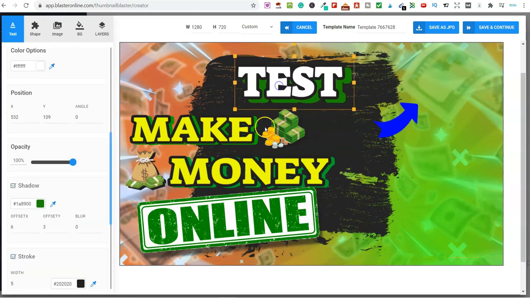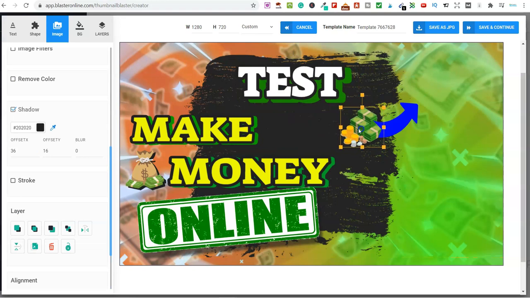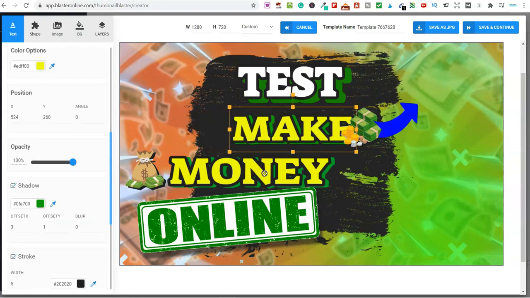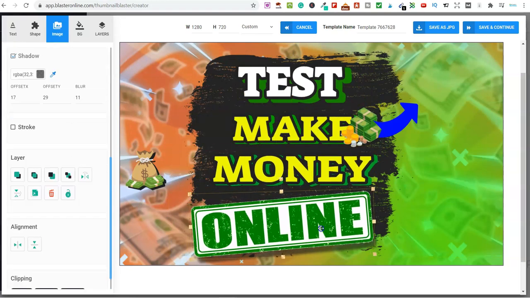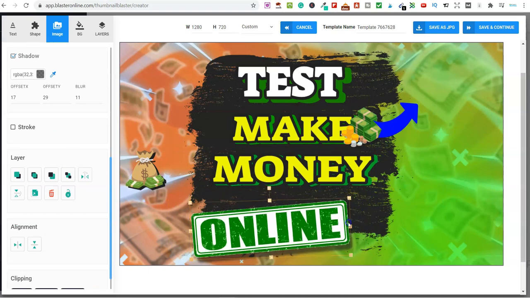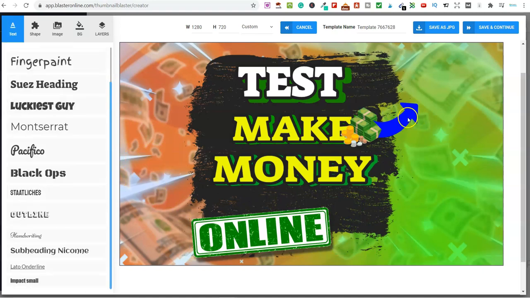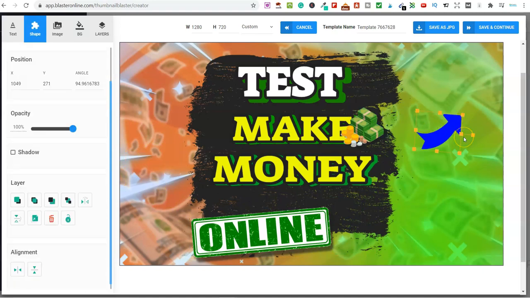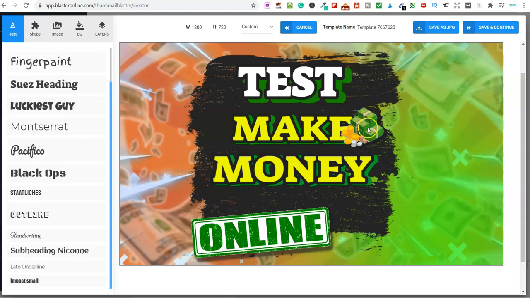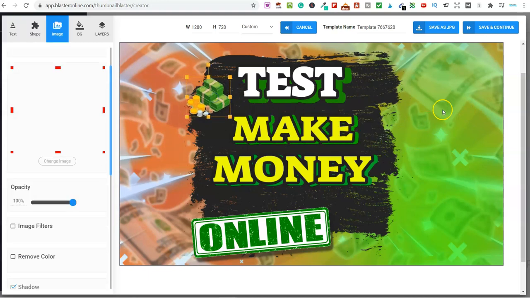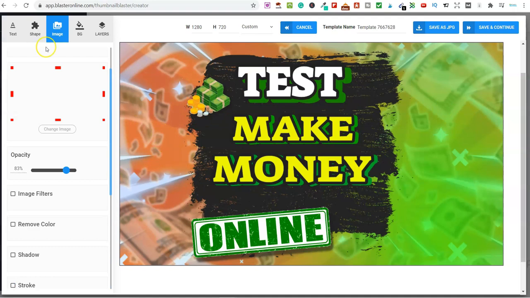But basically, this is why I use and recommend this software, because of how easy it is to use. You simply just pick a template, go through, make some edits to it. As you can see here, it's all really simple stuff. Don't like any bits, just get rid of them. If you do, you can move them around, etc. So come off there. Let's put that over here. And that's it basically.